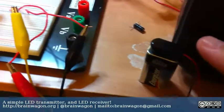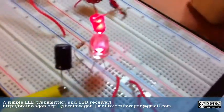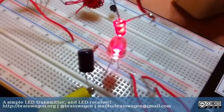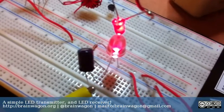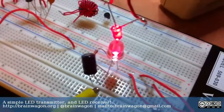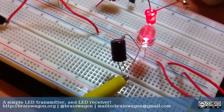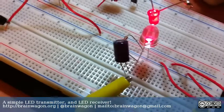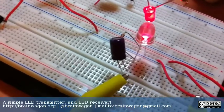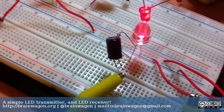Over here I have a 9-volt battery which is passing through a resistor back there behind the LED, and normally it would just power the LED directly — so it's just a resistor in series, just current limiting to the LED. But in addition I also have this yellow clip lead which is attached to a random capacitor — I think it's 220 microfarads, which is completely the wrong value — and that's also placed feeding the point between the resistor and the LED.